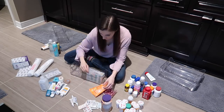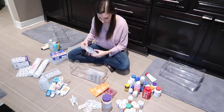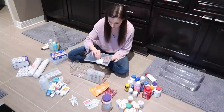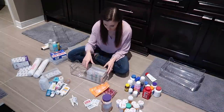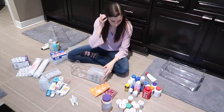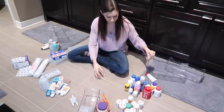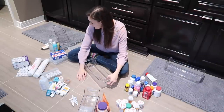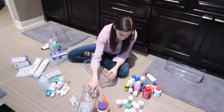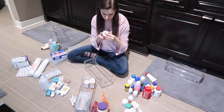I also had some extra photo keepers that I brought into the bathroom with me because I thought I might want to use those. I use those for some decanted medications. Now, a quick note: if you choose to decant any of your medications, so that means taking it out of the original packaging, you need to be really, really careful and make sure you keep the instructions. It's fine to take it out of the box. Just cut out the part that has any sort of instructions or dosage and put that in the container that you choose to decant the product into. So for me, in the photo keeper, I will cut out the dosage information and put it in there.